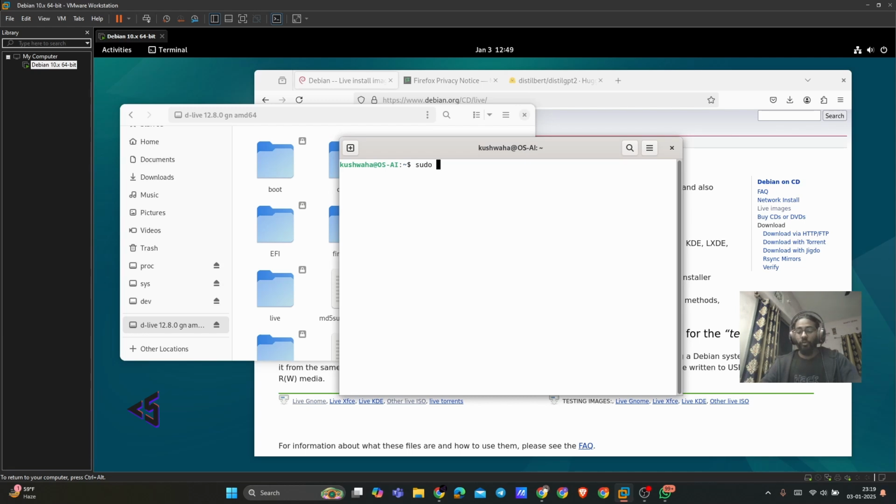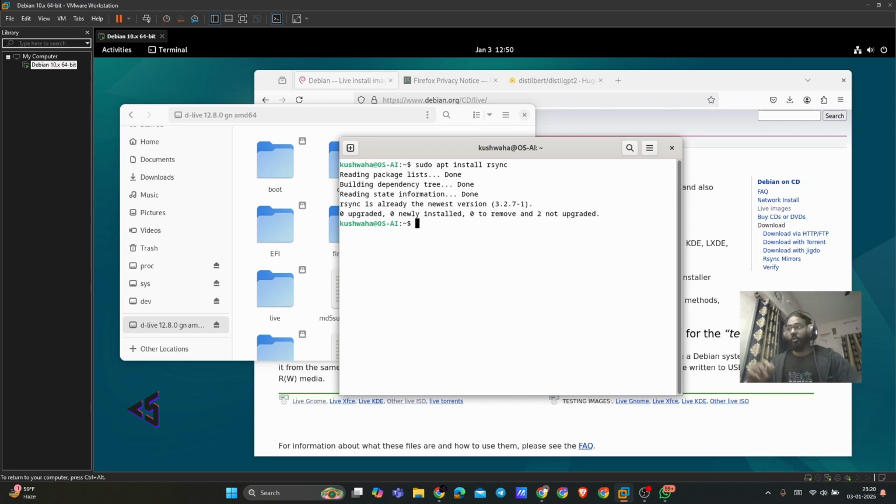So the next thing that we're going to do is install rsync. And this is what we're going to do. I already have this installed. If you face any issue in this, you might need to check, because rsync installation is one of the problems that I think needs to be sorted out within the installation. I'm not sure if you'll get it. I used to get it usually, but this time I didn't.